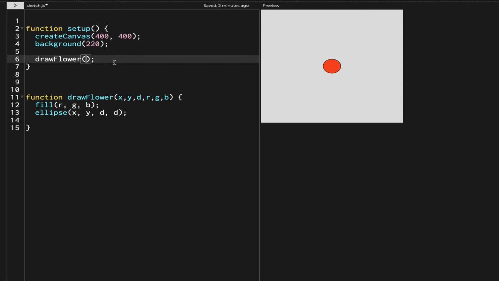So I'm going to give the value of 200 here, and the value of diameter 50, and I want a color, for example red: 255, G 0, and blue is also 255. Now let's see what will happen when I run the program.